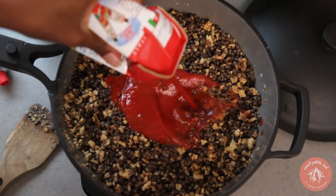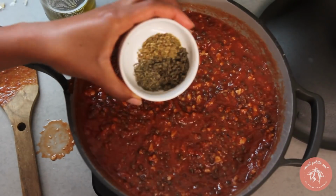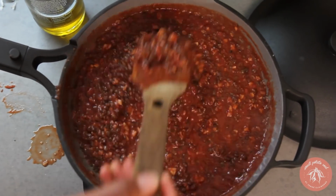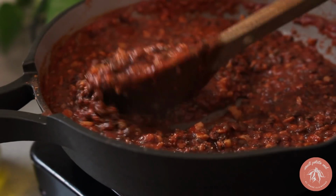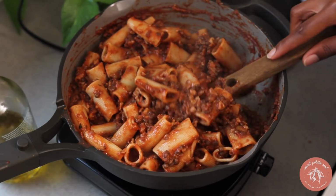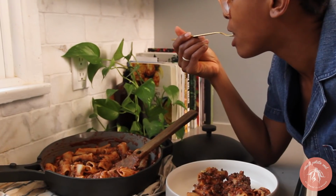Then stir in plain tomato sauce, tomato paste, about 2 tablespoons, and water. Add a blend of Italian spices, thyme, fennel seeds, oregano, and basil, and stir in 2 teaspoons of sugar. Lastly, season to taste with salt and pepper. Add cooked rigatoni pasta and give that all a stir. Make sure that every inch of every pasta has been coated in tomato sauce. It's super easy. Top with a sprinkle of nooch or not, and enjoy.